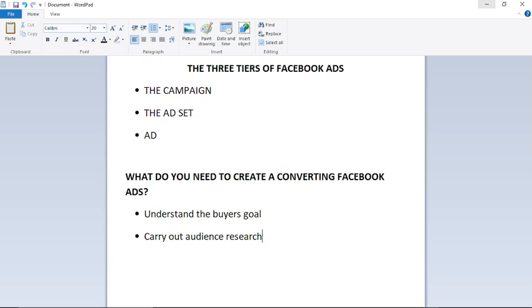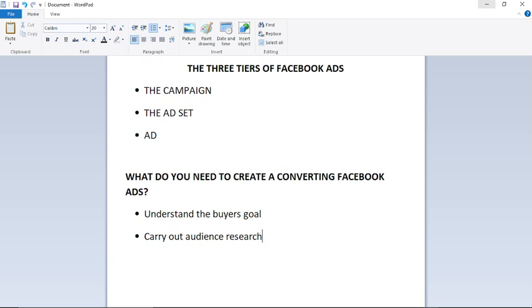Now, this is your first step. You can carry out the audience research first and give the buyer updates in terms of carrying out Facebook ads. Don't just start the Facebook ads and deliver the screenshot of the Facebook ad to the buyer. When you carry out audience research, you can screenshot it and send it to the buyer. I've mentioned in one of my classes that you can carry out audience research using Facebook search, using BuzzSumo or a spy tool, and using Facebook Audience Insights. I'm very sure you all have the video, so please make sure you do that. This will give you an edge in being a better freelancer.